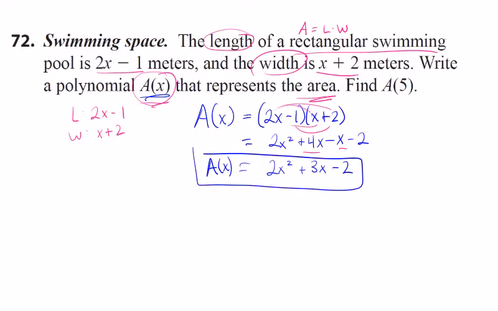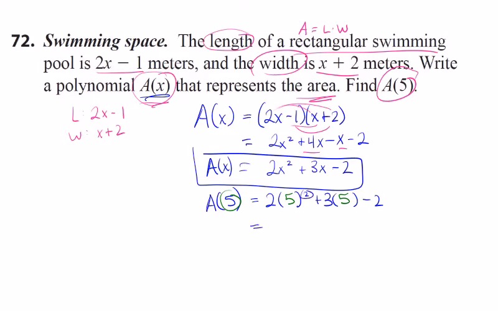Okay, and now they're asking us to find A of 5. So once again, remember, this is function notation, so it's not A times 5, it's A as a function of 5. So we're plugging in 5 as our input. So wherever there was an x before, now we're just going to put the 5. Whatever this number is in here, we're going to put that where x was. And now we're just going to operate. So remember, when you're doing this, you just do the right side of the equation. You don't do anything with the left. The left is just a descriptor or a title, and the right side is where we actually operate.